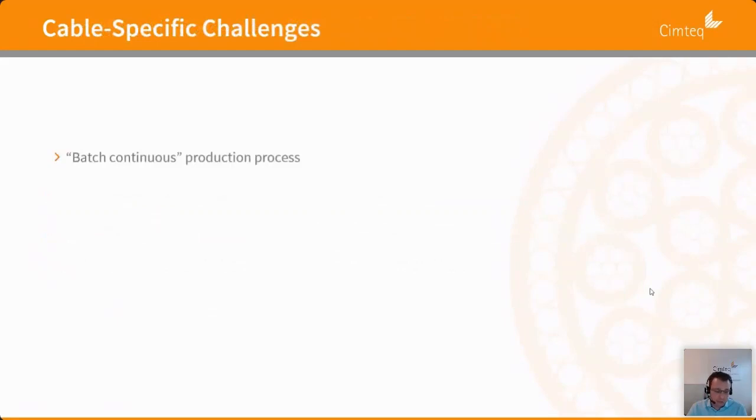Yeah, and I mean, with investing in the software, there are always some common challenges that we in wire and cable have. We've got this batch continuous production process, which is sometimes difficult to understand for outsiders. Not everyone in software, in those manufacturing solutions, understands the concept of lengths and drums. They may be very good in the food industry, they may be very good in automotive, but still getting their head around our processes, where products can take very complex routings through the factory in a length and drum fashion, is challenging.